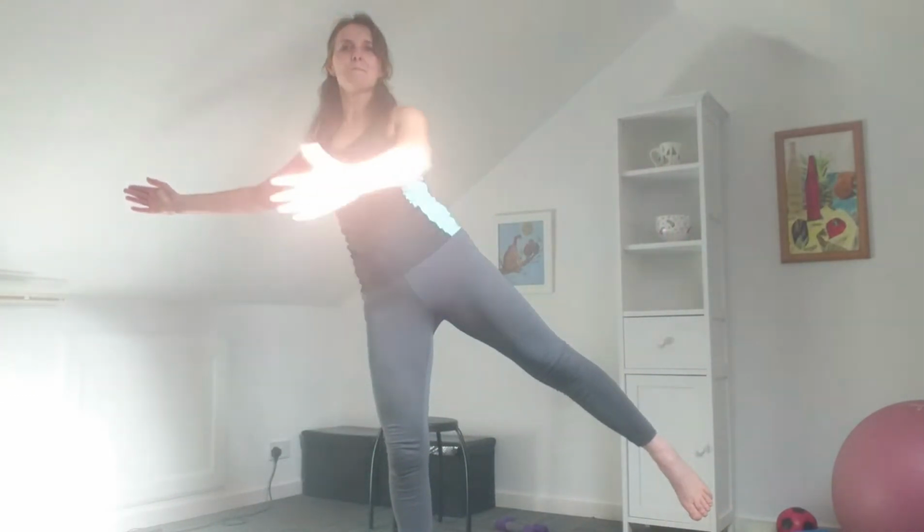Keep the tummy in, keep the hips still. 4 more. Are you breathing? 3 more to go. The leg you're standing on is slightly bent. So it's a bit of a balancing exercise here. Last one. Okay, we're going to squat in the middle here and take breaststroke arms.